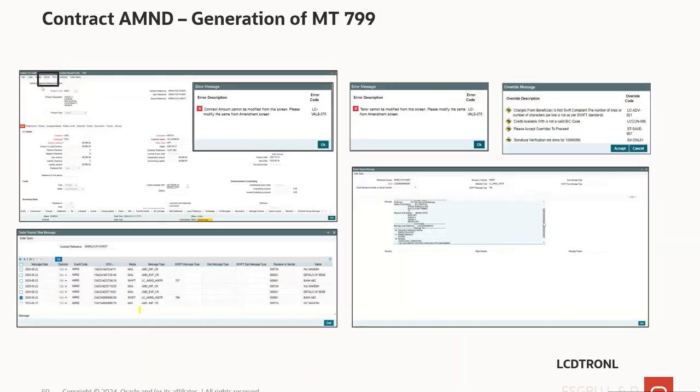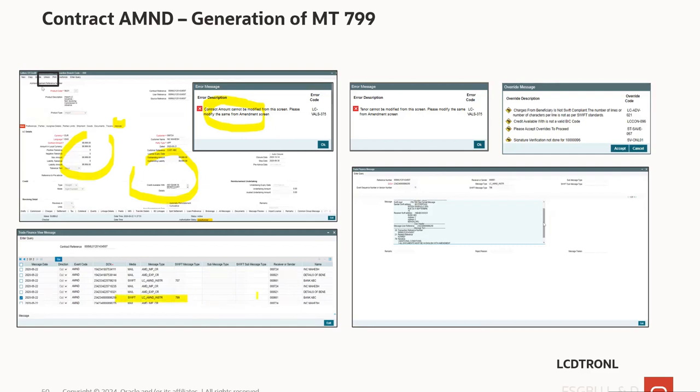So that is something which is available. And if I try to do it in the LC contract, which is the LC journal, and you try to modify any of the fields which needs a 707, you will get an error message. You cannot change that. If I change only certain FFTs by going to the advisors, for example the limits, the settlement instruction, or the collateral amount, then the system will generate a 799.